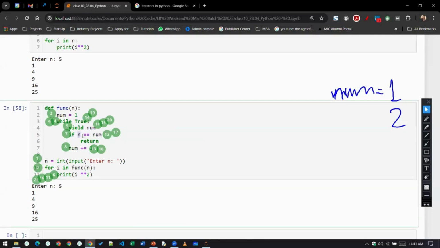Ranjali, you might have written n minus 1 here, no? Make sure it is n equal to num, and your n value is 5.